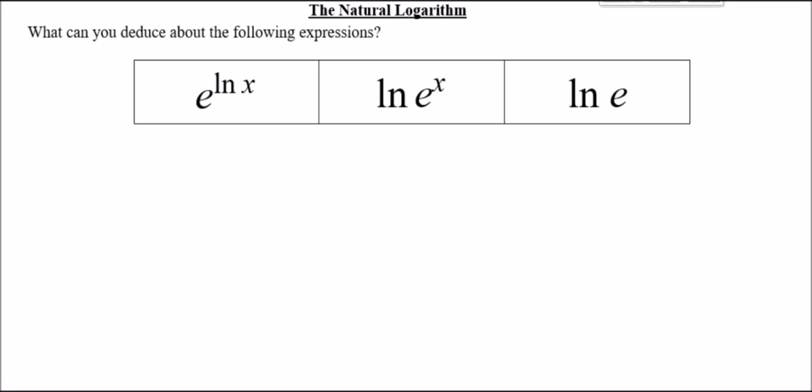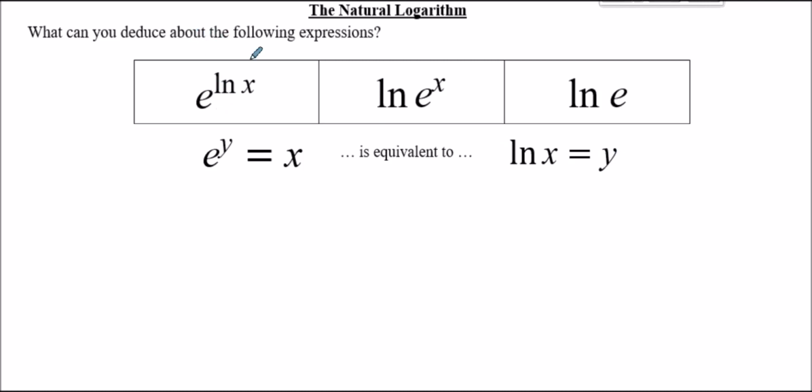So we need to think about these expressions here. These are special cases of the natural log. And so what I'm going to do just to remind us is go back to the previous slide or two. We've got these relationships here. So if e to the y equals x, that's the same as saying ln of x is equal to y.